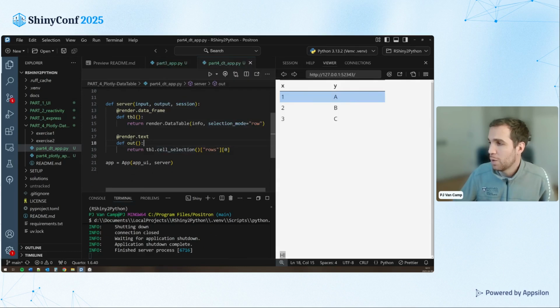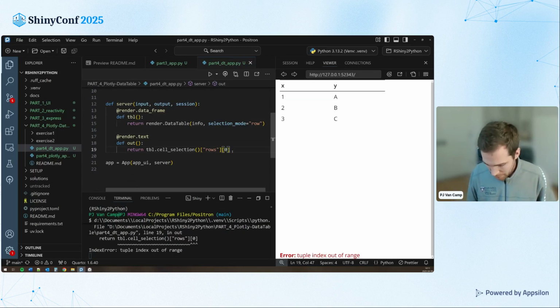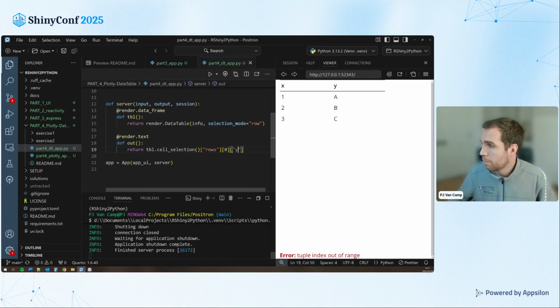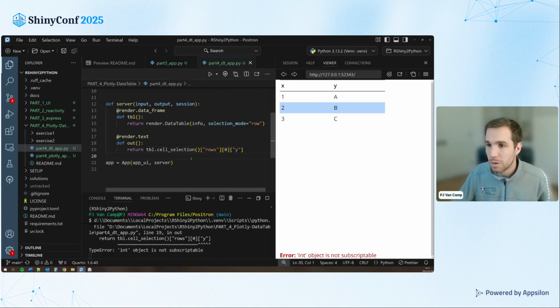if we run it now, what we hopefully should get, if I didn't make any errors, oh, I did. I forgot to say that we wanted to have the y value. You will still get an error in the beginning, but as soon as I click something, I should get, let me see what I've done wrong here.